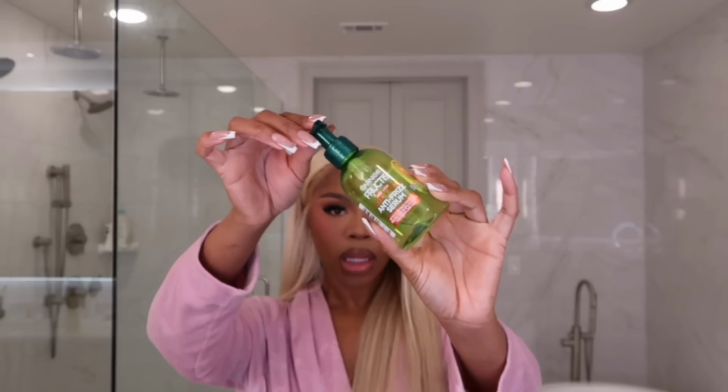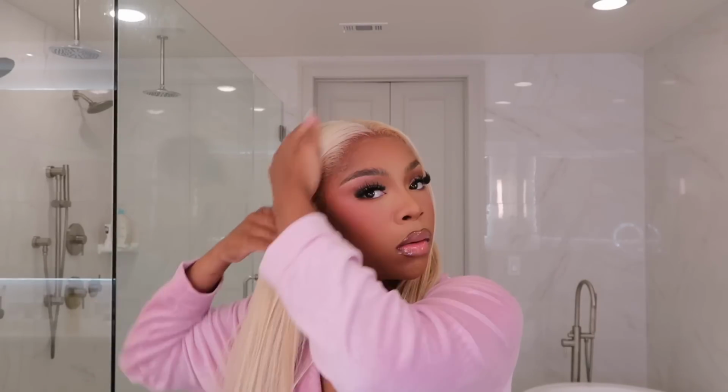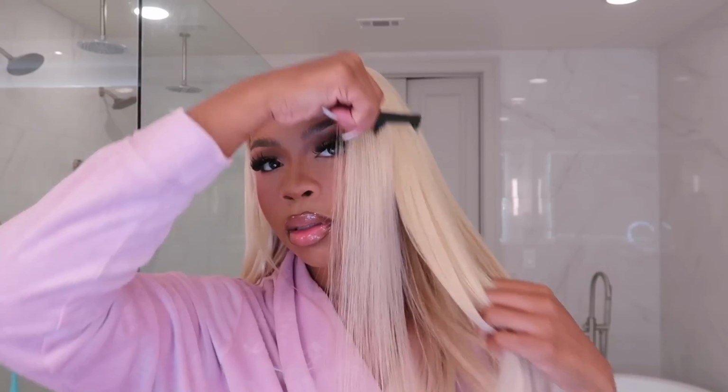I'm not used to having no edges, no baby swoops and stuff. I'm trying to grow up. But yeah, last step, I'm gonna take my Garnier Fructis Sleek and Shine Serum. You try saying that. Garnier Fructis Sleek and Shine Serum. Good job. And I'm gonna just rub that through my hair. It's gonna give everything a sleek look. It doesn't give that greasy, oily, shiny feel. It just gives it a nice flow, makes the hair soft, gets rid of frizz. And that is about it.